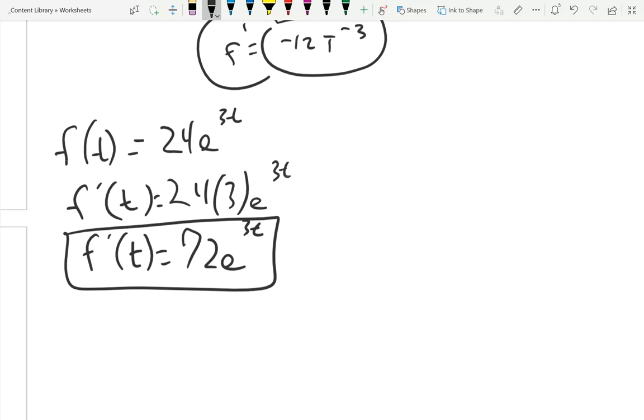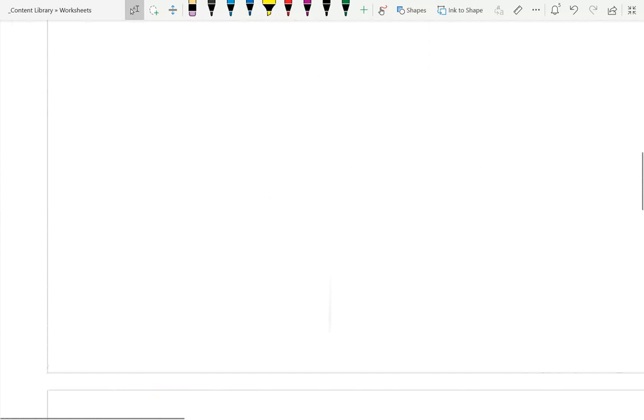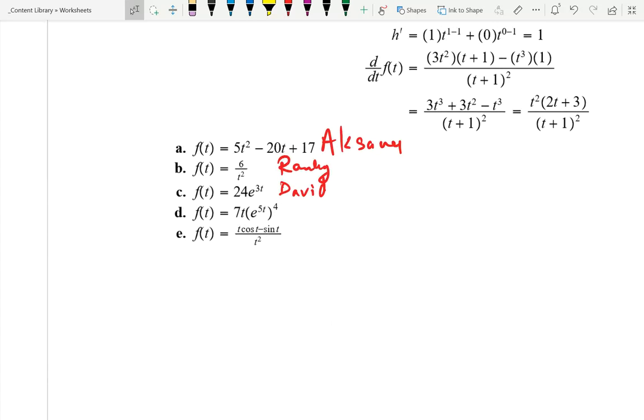The next one I probably could do, but it's a bit more complicated. Yeah, the next one's fundamentally the same thing. Could you also use the product rule for this? That's what I did, but I got to 24 times 3. You're talking about for D? Or no, for C. For C, no, you wouldn't use the product rule because you just have one t in the whole thing. You use the product rule when you have two functions of the variable multiplied by each other. Fundamentally, what you're saying is I took 24 as one of my functions, but the derivative of 24 is 0, and it's just writing out extra work.